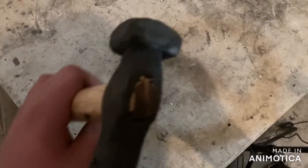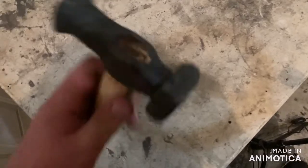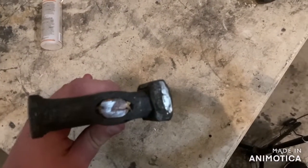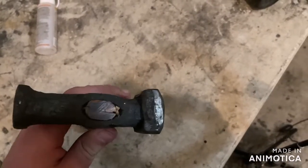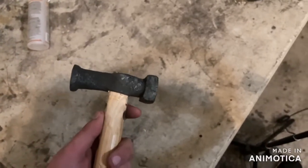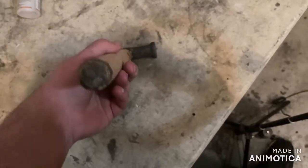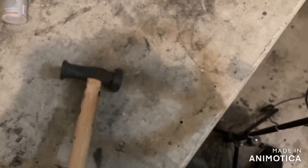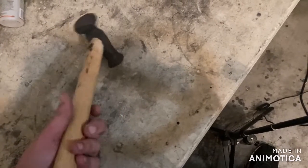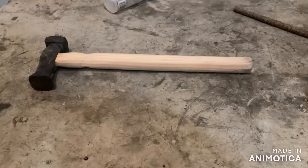All right, so that's how the wedge turned out. It almost looks like just one solid piece of wood, but there is a small divide in there. And yeah, the hammer turned out pretty good. I like how it's feeling and looking. So now I need to turn this blocky handle into a nice handle. And I'm gonna do that all off camera because that is gonna take a long time and I'm sure you guys don't wanna watch that.